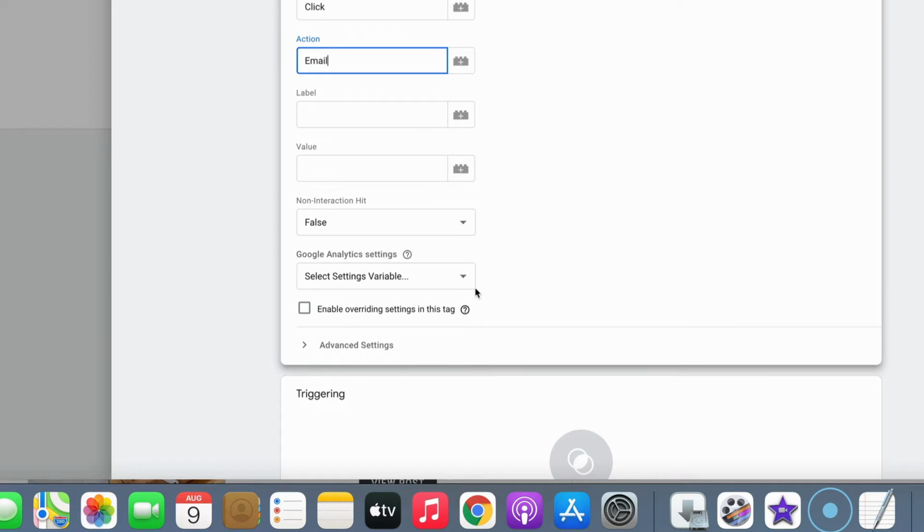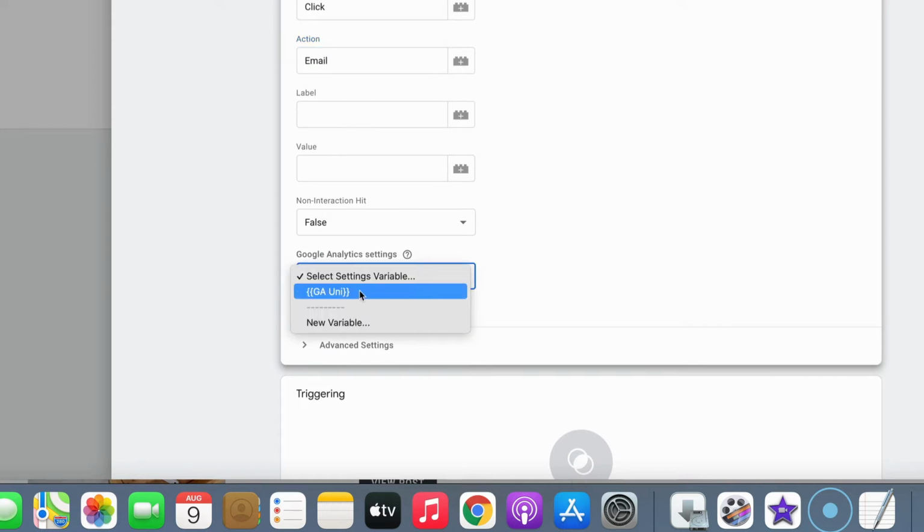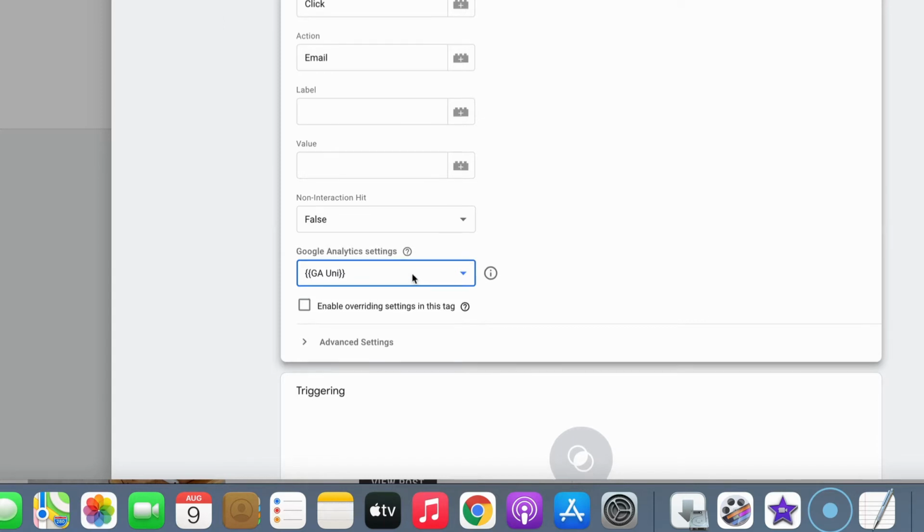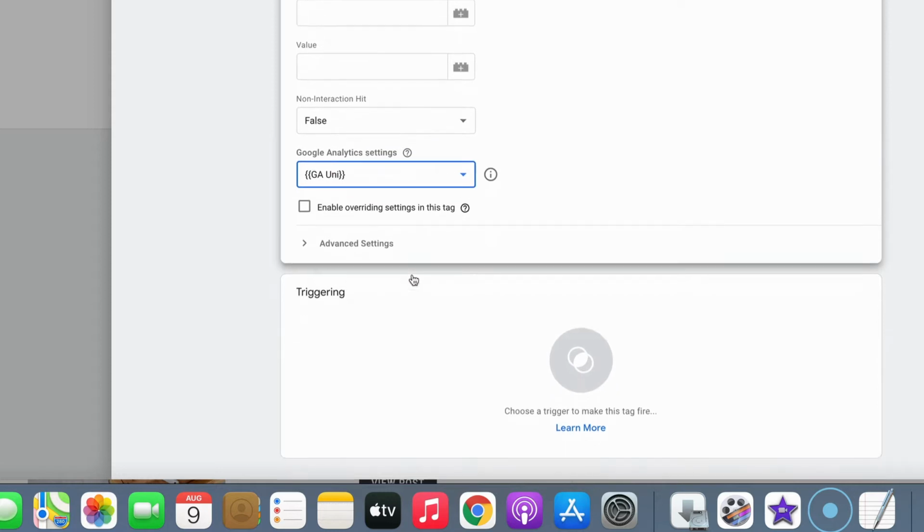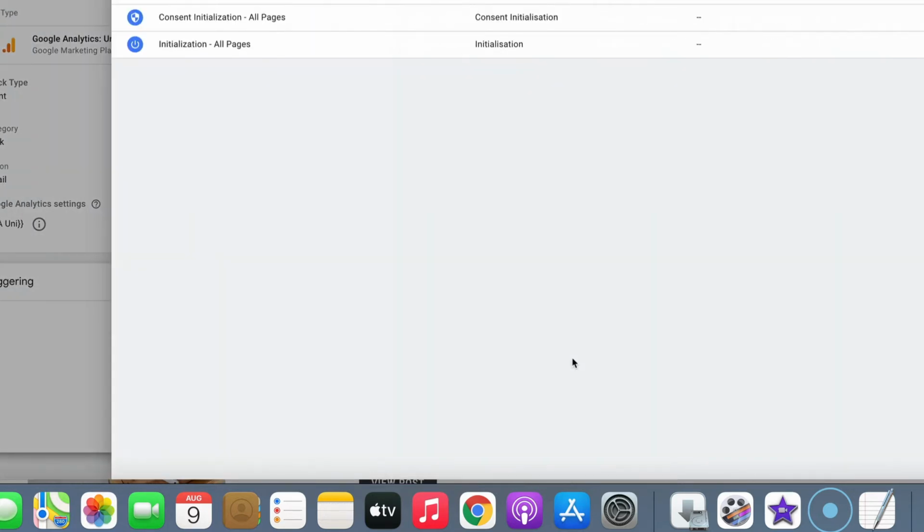And then we want to choose our variable. Now, if you haven't set this up already, you'll need to set up your Google Analytics number in here, which is very simple to do. And if that wasn't there, they'd ask you to set it up. And they'll talk you through it. It's very, very simple. I won't show you. It's just too easy.